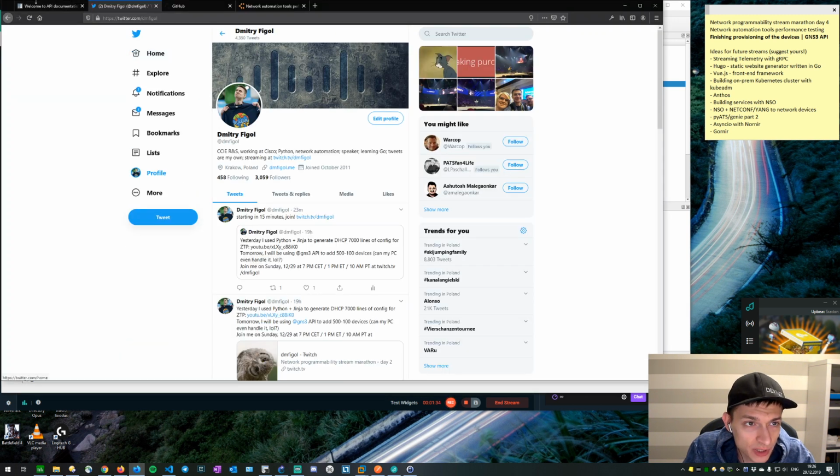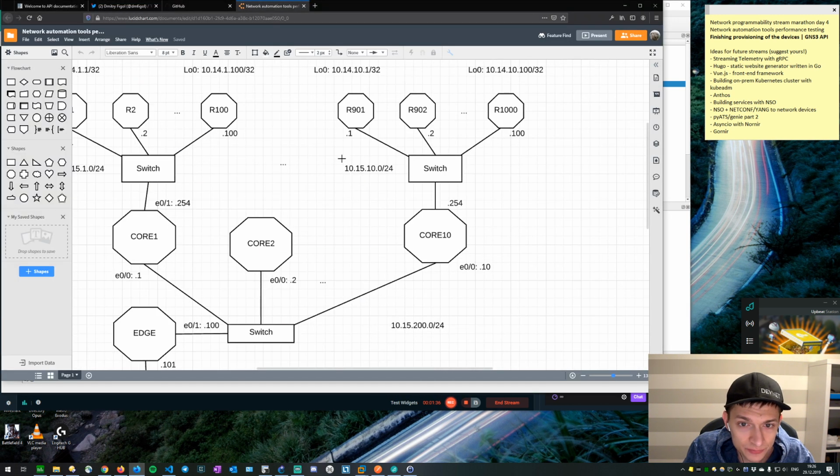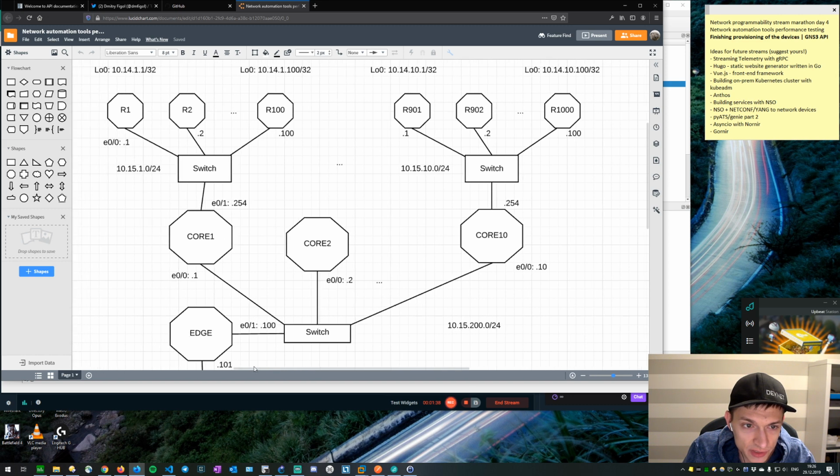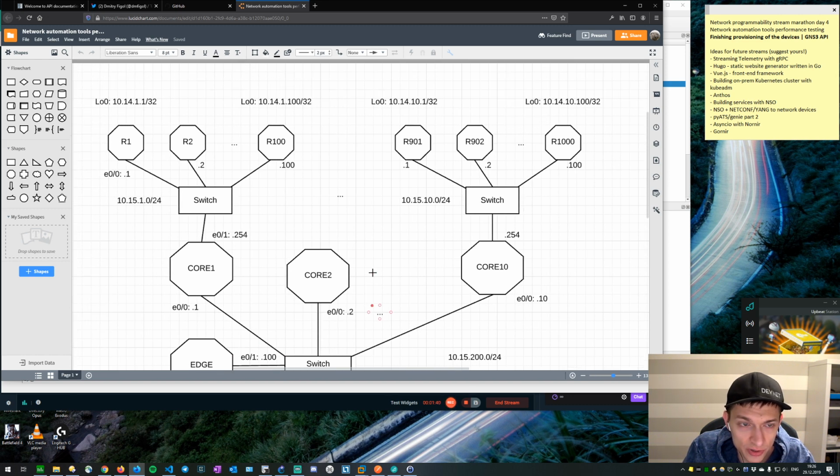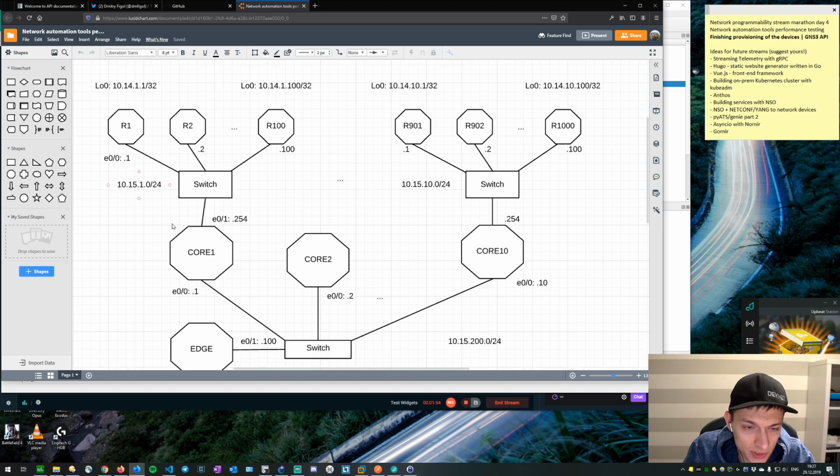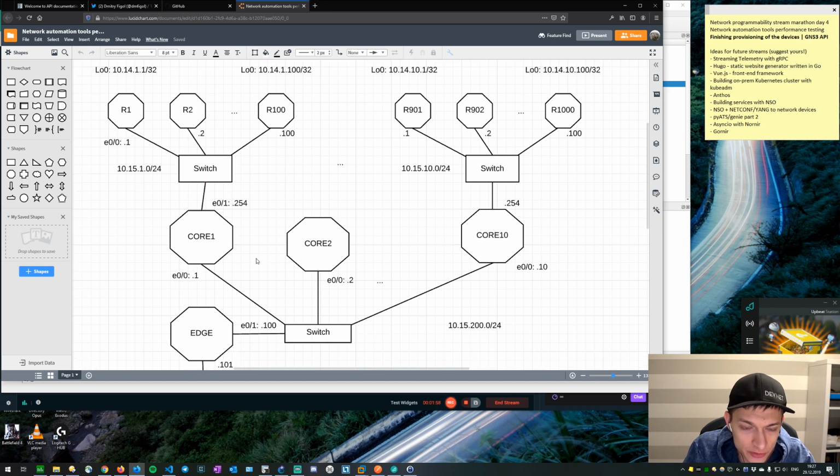So first let me bring up our topology. This is the topology that we have designed so far. We will have up to 1000 routers here. They are in groups of 100 connected to an unmanaged switch. Then they are connected to a core router, one of 10 core routers.